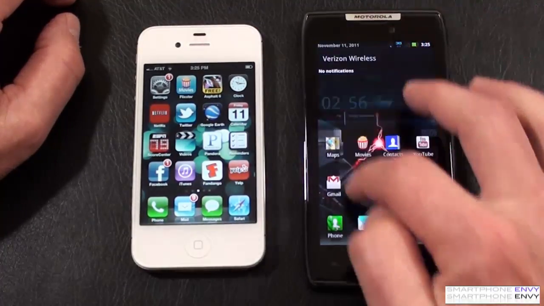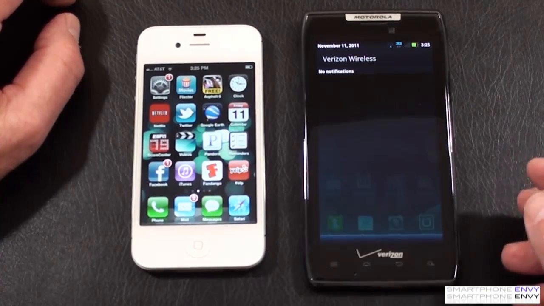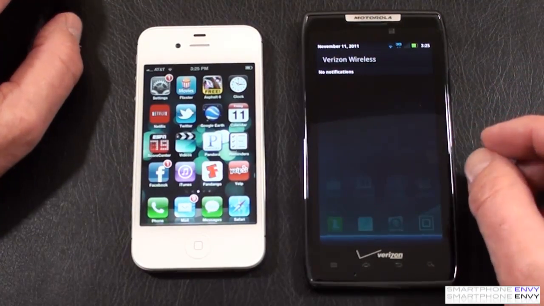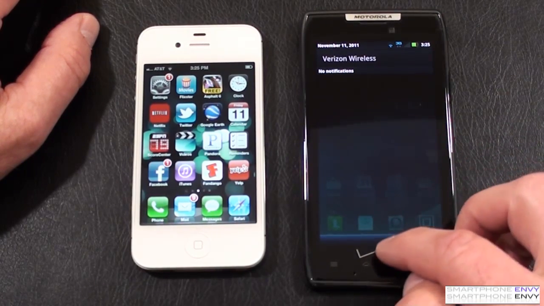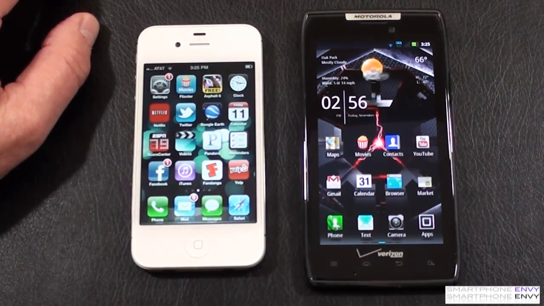notification bar. Again, sliding down from the top will open up notifications. As you can see, I don't have any, but you would have my emails there, text messages, apps that need to be updated from the App Store, Android Market, whatever it might be. All my notifications will be there.